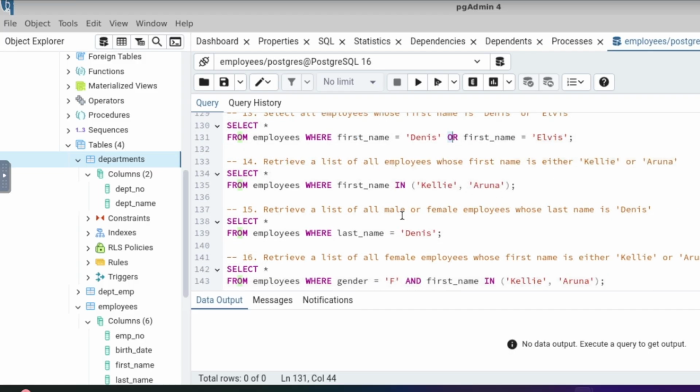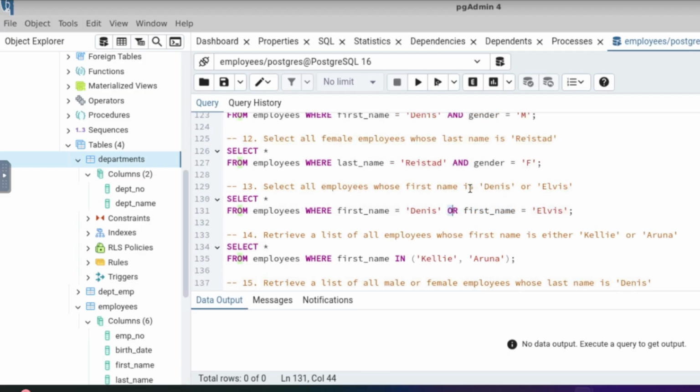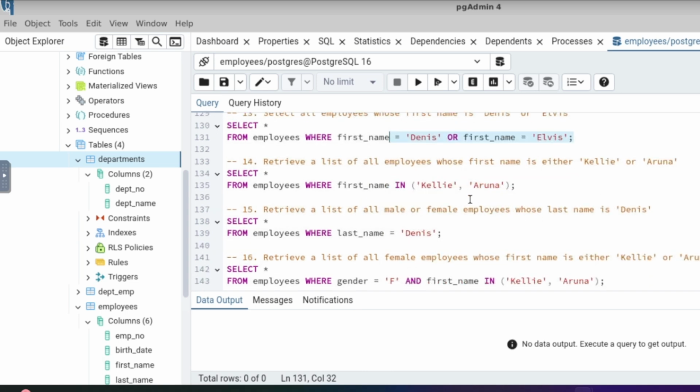Now, there's another way to write this first part when you're looking at two different names, for instance. Let's say you have a lot of names, maybe like 10 names. This is where IN comes in. We're going to use this clause called IN.